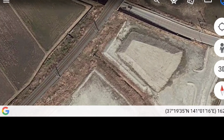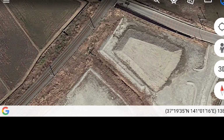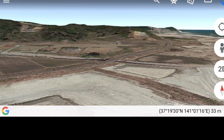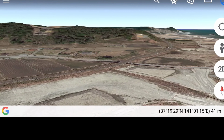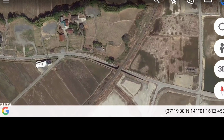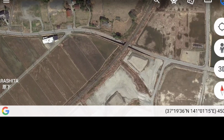See? Now a mound exists where that building was. So I'm betting that's pretty heavily contaminated. Or it's a bowl. It's dug down and they didn't fill it back in as far. That's what it is. It's tough to tell with this terrain sometimes. But that is the section for sure.